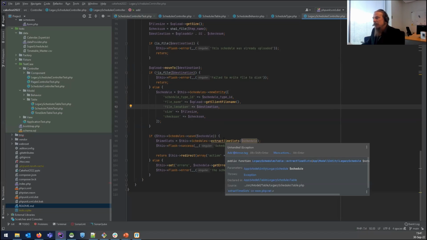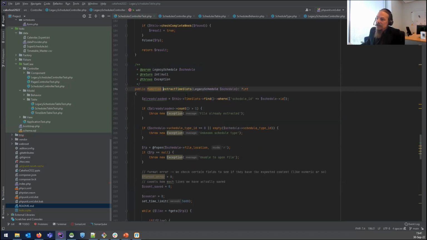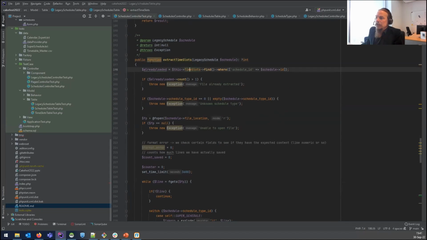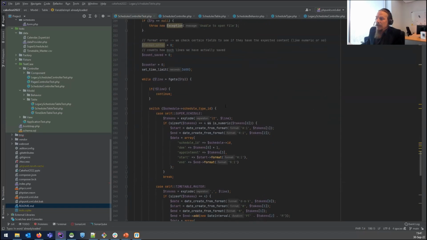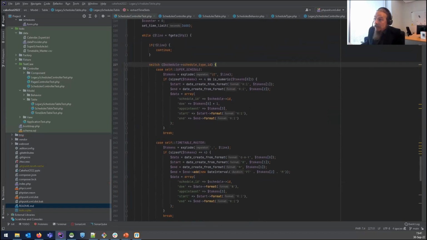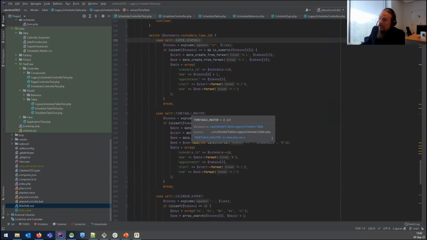And the final step of the process is to extract all the lines in the given file. We'll first do a small check: do we already have this file? Then there's another switch, which will go for each and every schedule file.